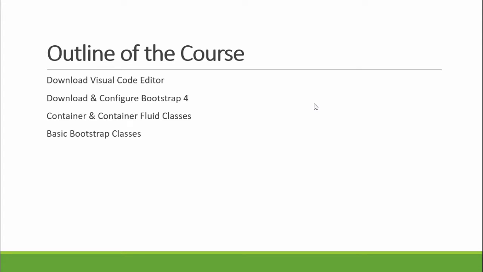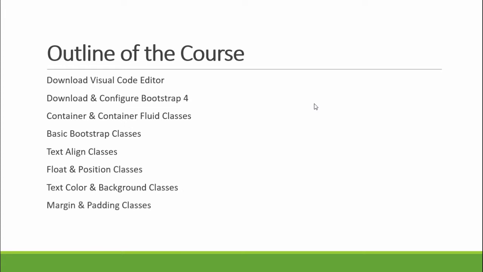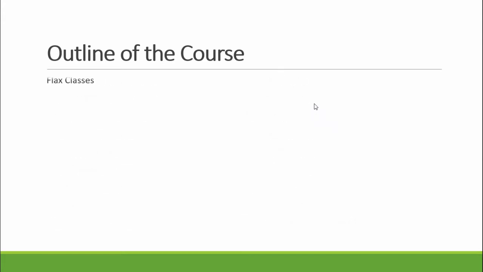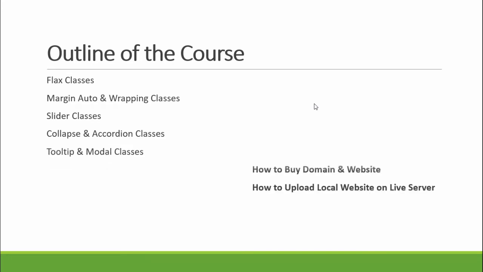Then you will learn basic Bootstrap classes: text align classes, float and position classes, text color and background classes, margin and padding classes, width, height and border classes, button classes, navigation, list group, form, alert, table, pagination, card, media classes, grid and align classes, and more. Flex classes, margin auto and wrapping classes, slider classes, collapse and accordion classes, tooltip and modal classes.